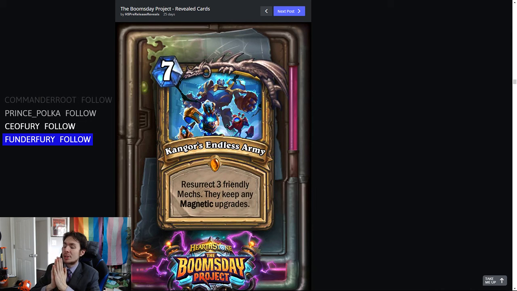Okay. How do I review this card? Well, resurrect 3 friendly mechs. What if they didn't have magnetic upgrades necessarily? Well, if you played the egg, and then the dinosaur died, you could get both of those back. You could end up getting Glowtron if you played it early on, so you don't want to play those little things, unless you're magnetizing them, so you want to play big mechs, or the egg is a notable exception there.